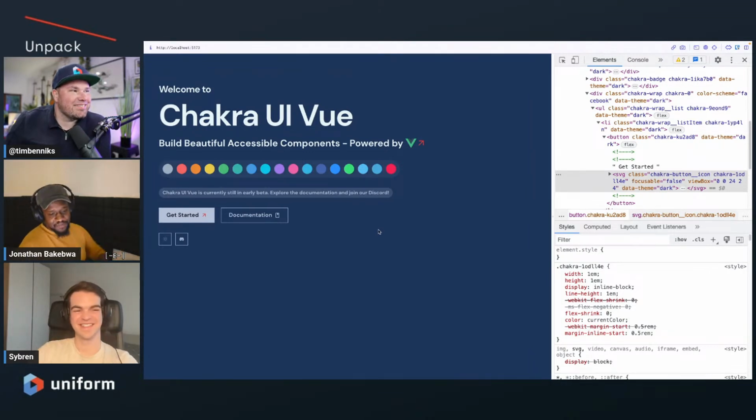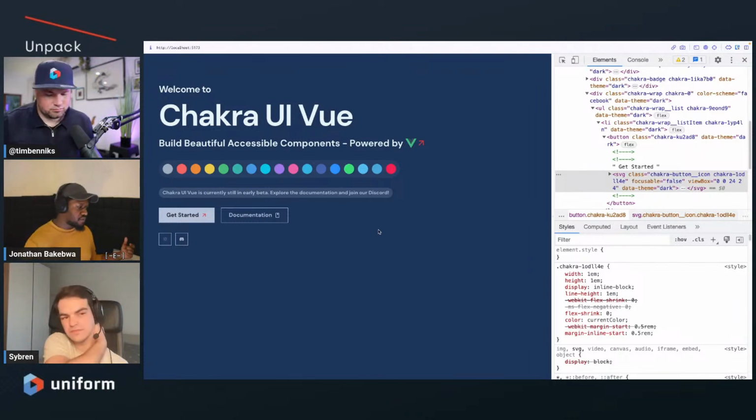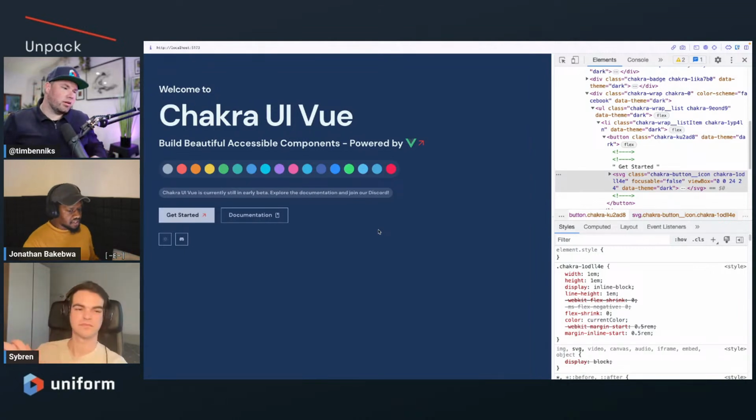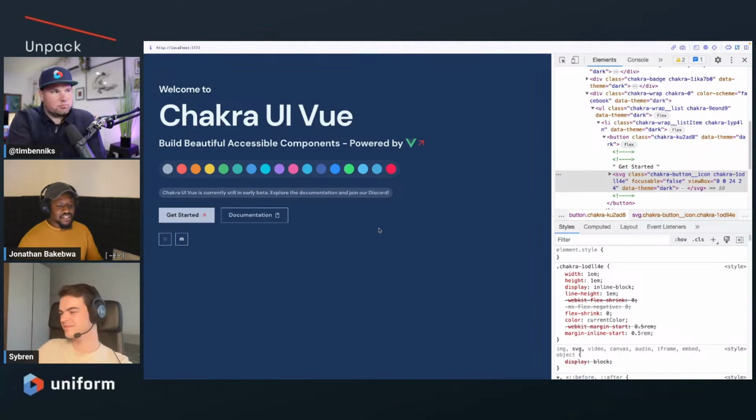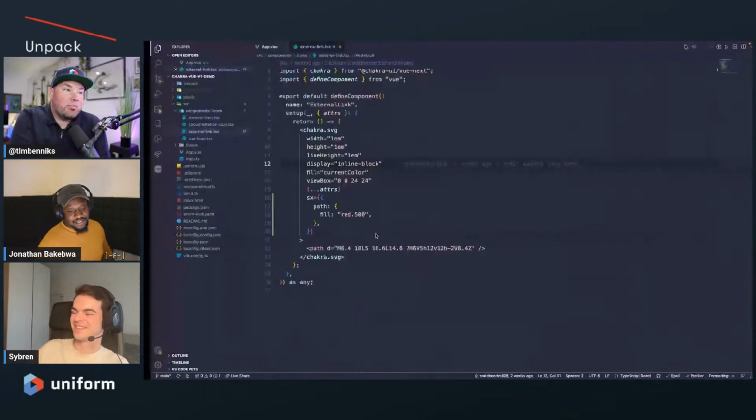So some people prefer templates, right? That's also fine. You can actually do the same thing inside a template. Some people prefer JSX. You can still do the same thing in JSX. If you prefer render functions, you can use the same render function API. The whole idea is Chakra UI doesn't want to get in the way of how you want to build your components, but you can still theme them. There are some constraints, but they are more on the theming side as opposed to how I choose to consume them. If you want to, you could even style your whole app: define your theme and then just use CSS variables for the rest of it. That could work.